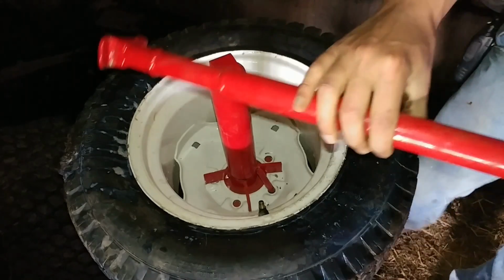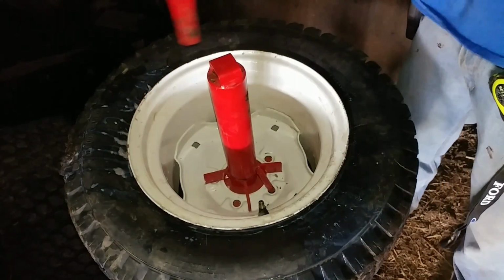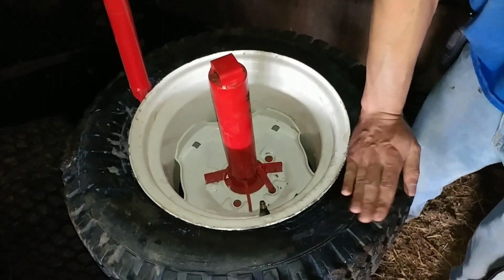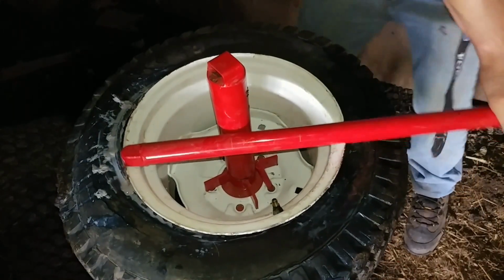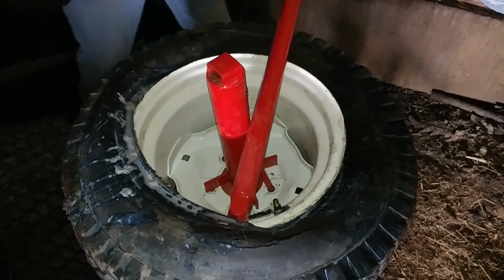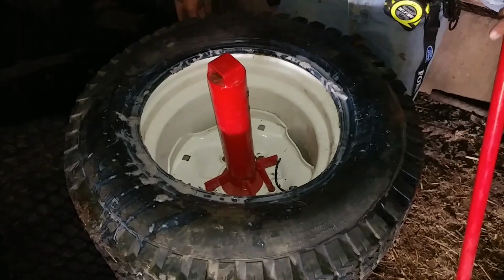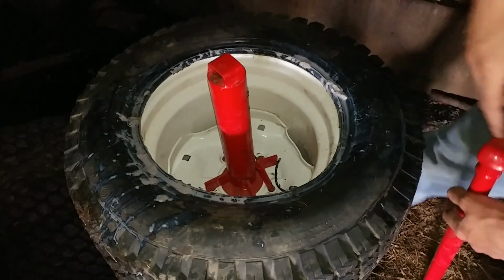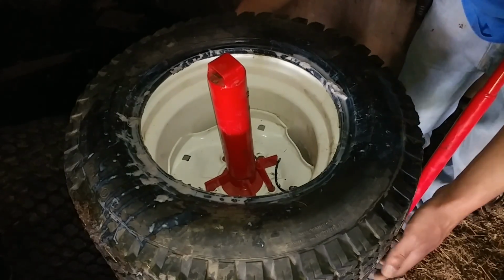I think I'm going to use this end, maybe. No, we're going to use the pointy end. And you make sure the tire goes down here. And then there's one. So, I mean, it's not too difficult doing this with these tires, at least.